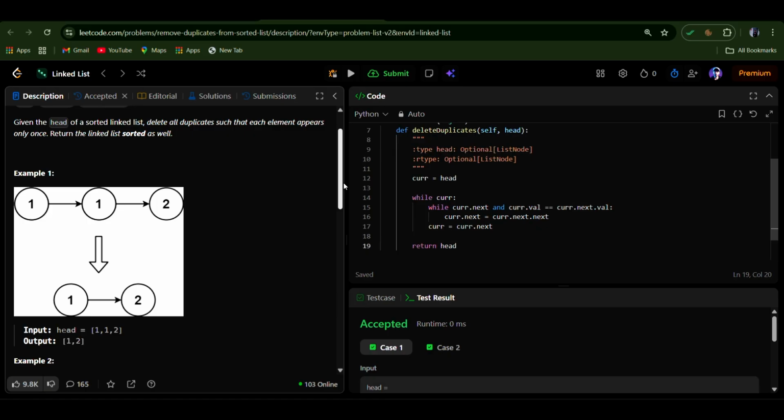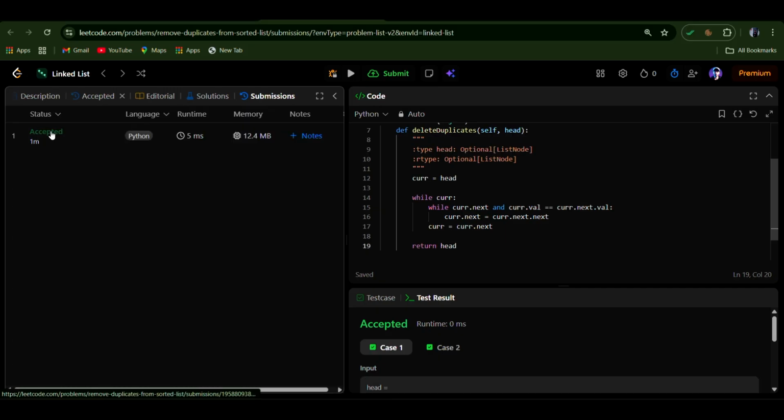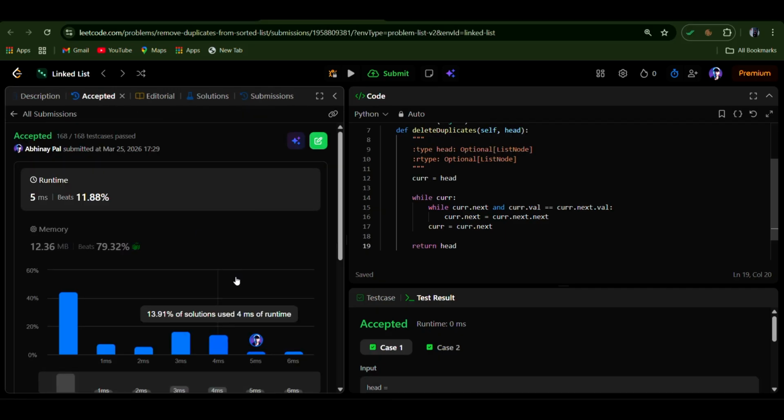We are traversing through 1, 1, 2 only once, and since this is a sorted list, there is no need to sort the list. I think it will work in one pass. That's why I think this submission will be O of n, and let's analyze this.